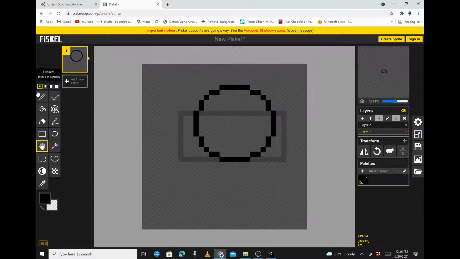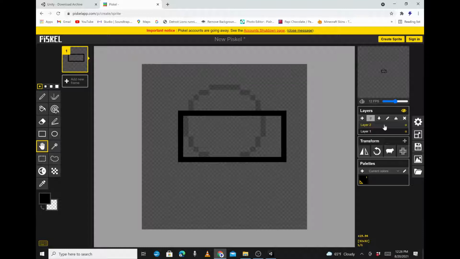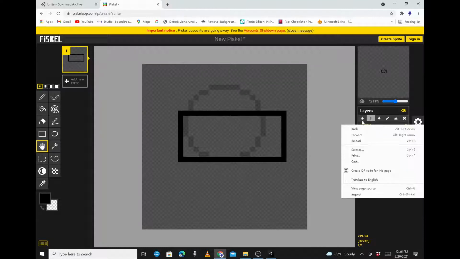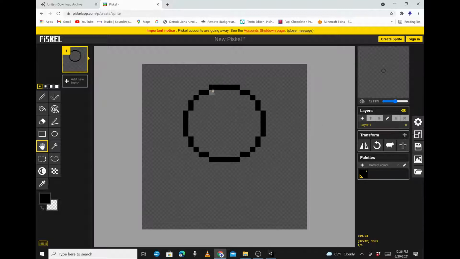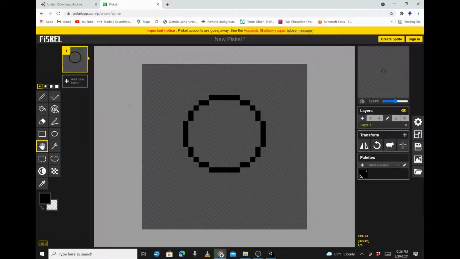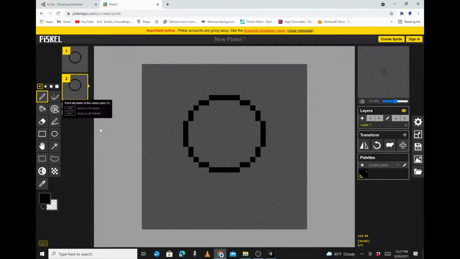It's great for eyes, because you don't have to erase everything and move it around. You can just move the eyes separately. So yeah, I personally don't really use the layer system because I don't go that deep into pixel art. I can't say I'm that good of an artist, so I really just stick to pretty simple, basic things and just erase and draw to do my animation. And I recommend that for beginners unless you have any background in pixel art.